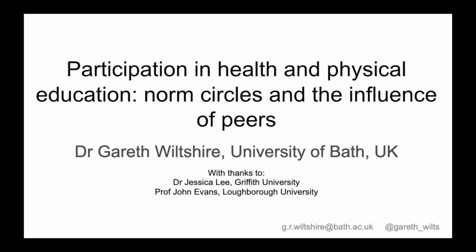So what's referred to in the theory is a proximal norm circle of all the people who actually have a face-to-face interaction, using subtle or more explicit ways of letting the agent know that it's okay for girls to play rugby. Now they are not the only people that have influence on that person's ability or reflection on whether it's okay for a girl to play rugby, because you may assume, just as one person said it, that there are other people out in the world who have that same thought, and they constitute what's called the imagined norm circle. So you have a proximal, imagined and actual norm circle.